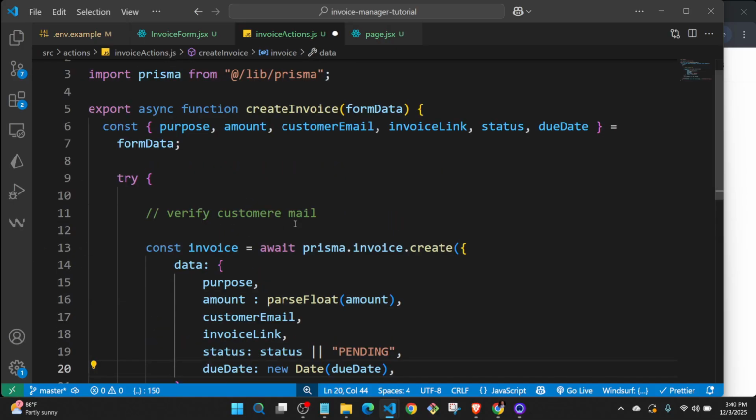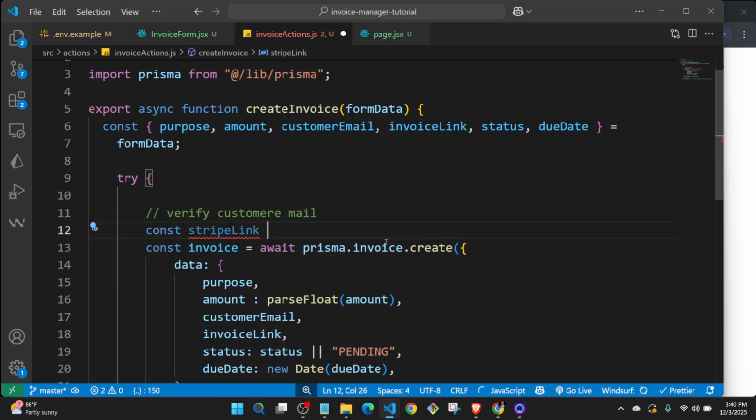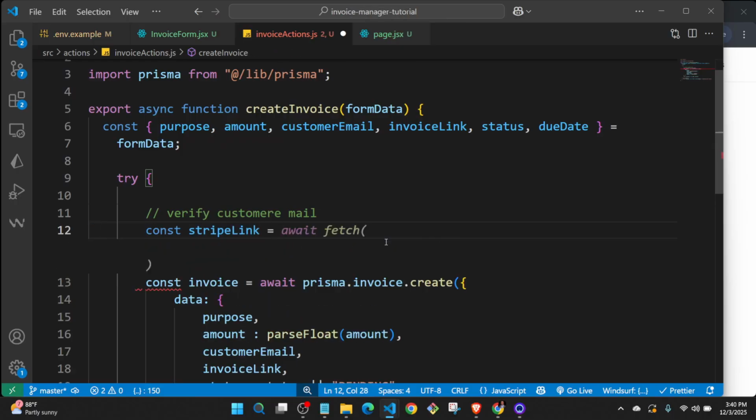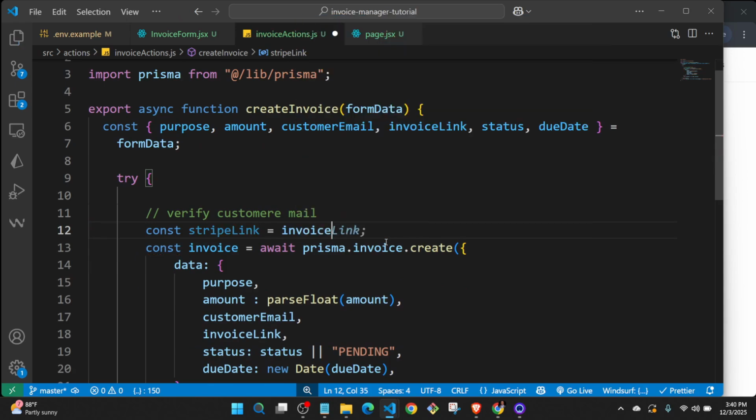So what I'm going to do is construct a Stripe link. So I'll say const stripeLink, and now this Stripe link is going to be equal to, so we're going to start by getting the invoice link. All right, now I'm going to append, like I could use ternary operator, right? But I'll just do the appending here.